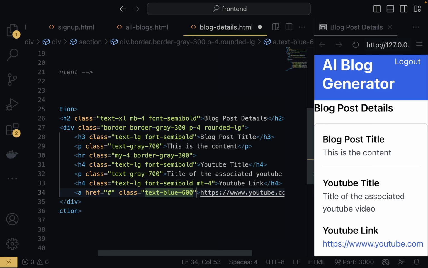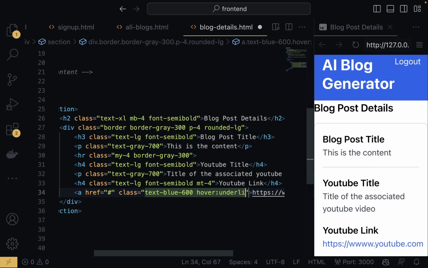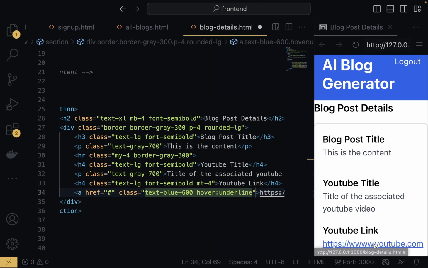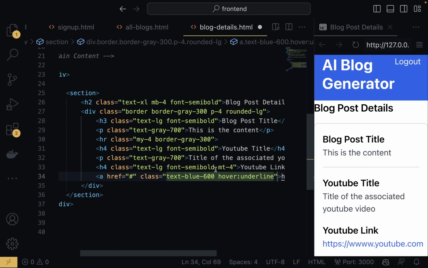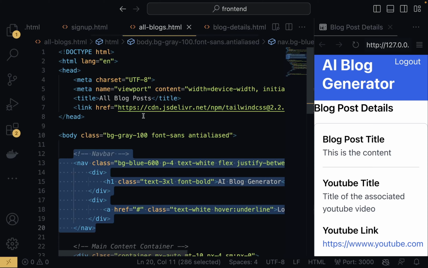Good, that is good. And let's give it hover, so that when we hover on it, because right now it doesn't show anything, we want it to show an underline. So as you can see, that works. So this is what we need for this section. And we're just going to come back here to this div, and then we're going to give it some styling, and this should just be similar to what was here initially.